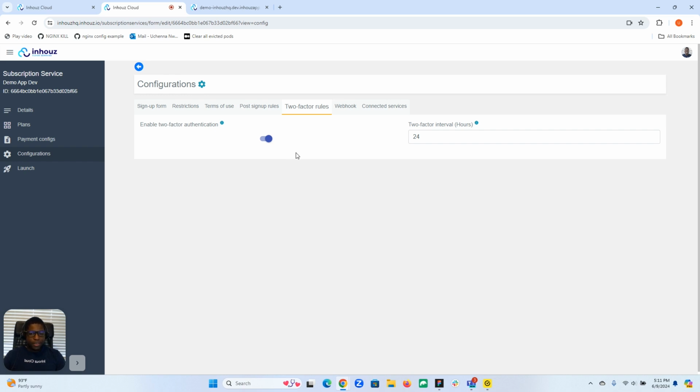gain access. The way it works is that you can configure the interval at which you want your two-factor authentication to trigger. If you wanted it to be once a day at the most, then you put 24 hours. If you wanted it to only happen once every, let's say, 24,000 hours, you could basically just do that. The system will then say, whenever someone logs in with two-factor authentication on that specific device, until they've met the 24,000 hour requirement, they will not be asked for two-factor anymore.